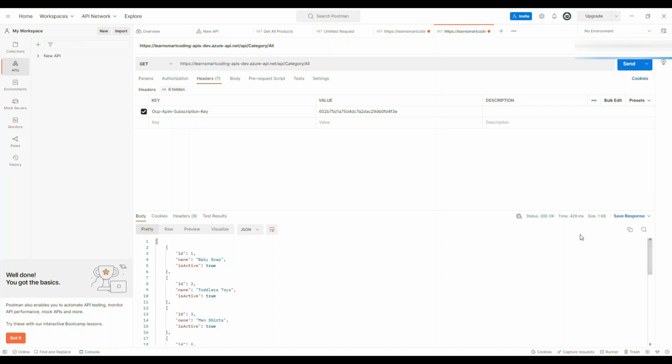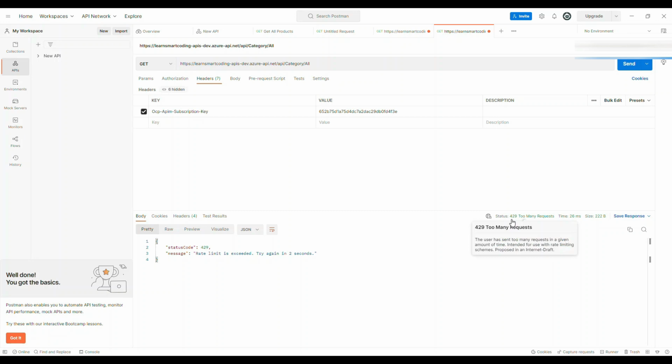You see this, I got the response. So rate limit we have set to 5. So I'm gonna hit 1, 2, 3, 4, 5. That's it. So within 5 seconds I got hit more than 5 times. So that's why it got 429 too many requests. So once the renewal period, which is like 5 seconds that I have set, it has to wait at least for that time, and then after that, if you wait for, see, now try again in 35 seconds.